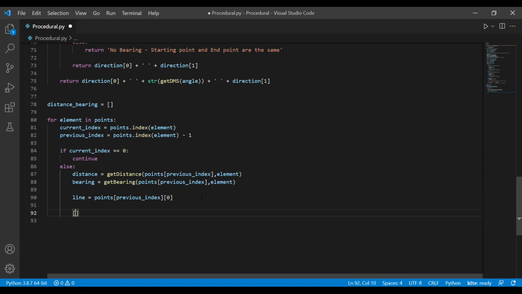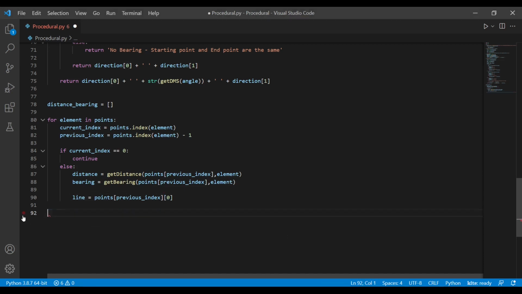Remember that this is the structure of our points list. So we have 1, and then our northings and eastings. So let's say this is our previous index, so this is the line, I mean, this is the corner 1, right? This has an index of 0, this is index 1, and this has index 2. That's why we entered 0 here.